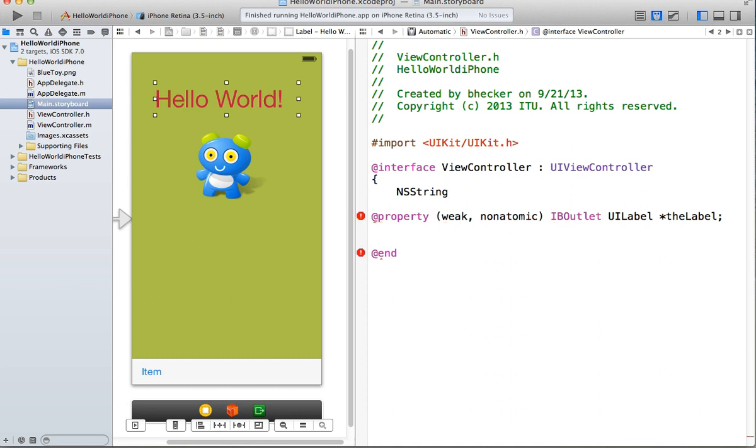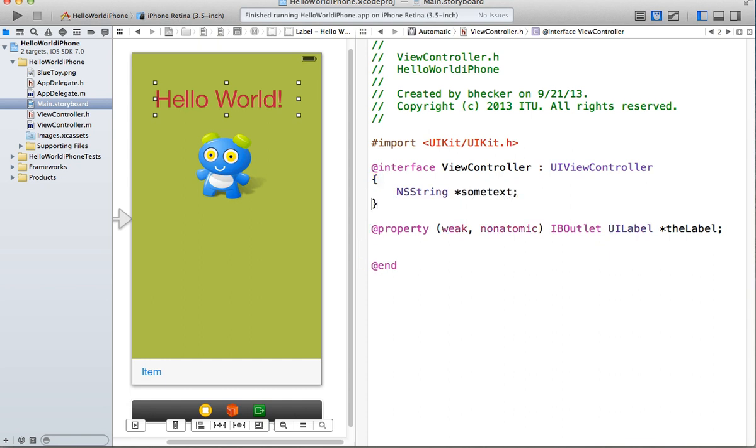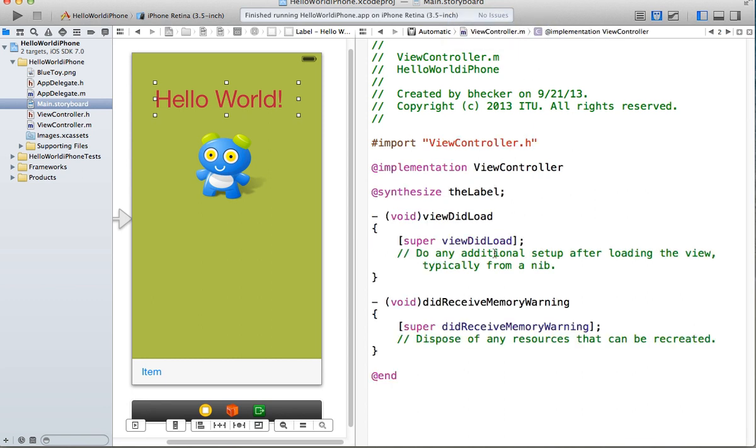Let's just make an NSString, because then I can just use the NSString. NSString some text. And then I can put the closing bracket in here and get rid of that error message. I can do it this way as well. I just created a variable called NSString. And if that's the case, I don't do any property synthesize stuff with this, just a string. So I can use the string, and I can say over here, if I wanted to, that the NSString was equal to something. And I can take the NSString and copy it to the label if I want to.